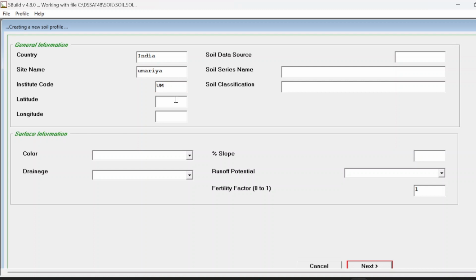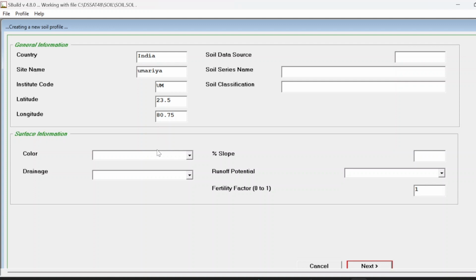Let's say latitude. So I'm going to add latitude here. So let's start here with the latitude, entering here. So we need to enter it in decimal, 23.5, and then click on longitude, it's 80.75.